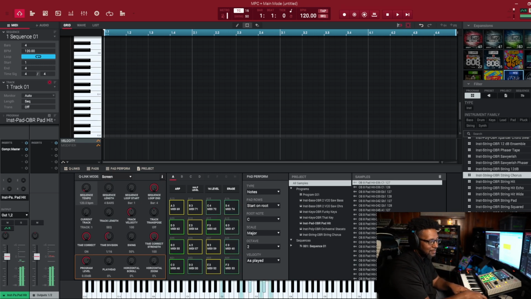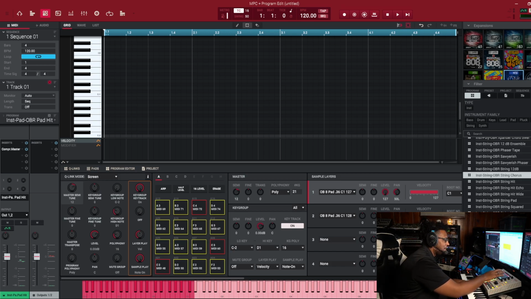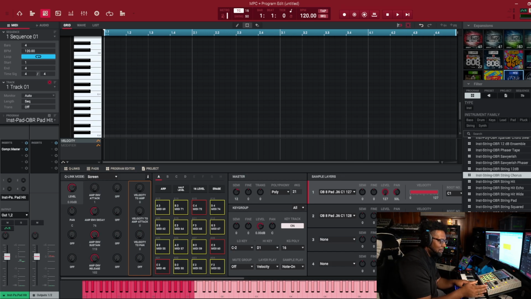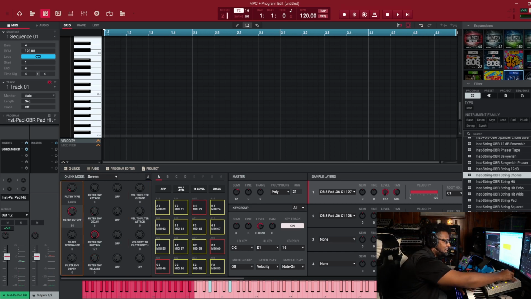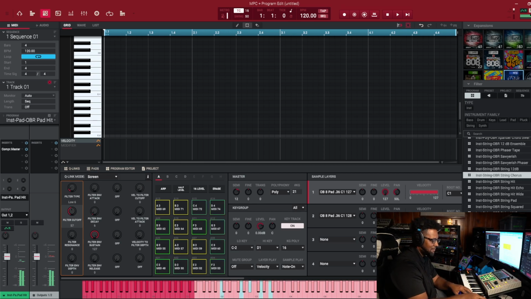This is a big sound. But what if I want that to stay? Now the cool thing is I can go into the key groups, right? The pad program edit, and let's say if I want to turn on the filter and then bring that down, and open that back up.